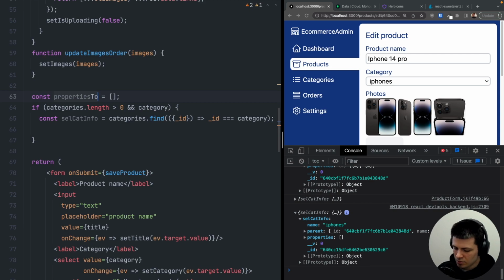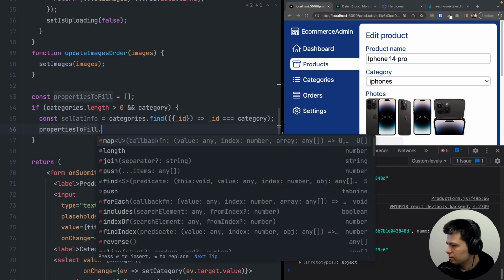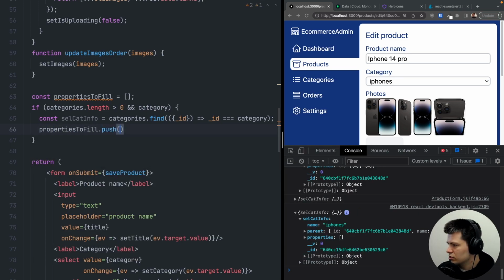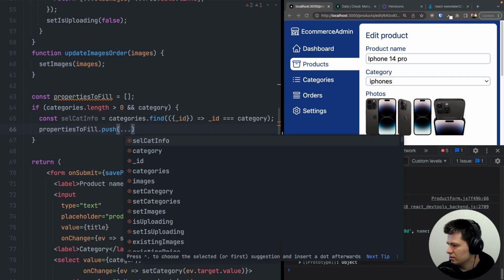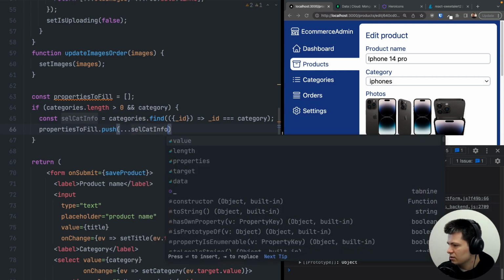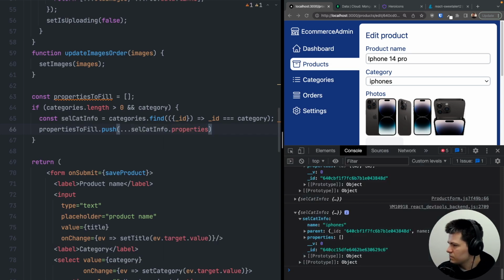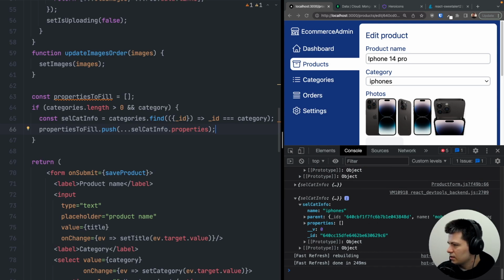Properties to fill, let's call it this way. And so let's do properties to fill, and I will add push. And I can push many items here. So let's do ...selected category info.properties. Yes. And now let's maybe use it.